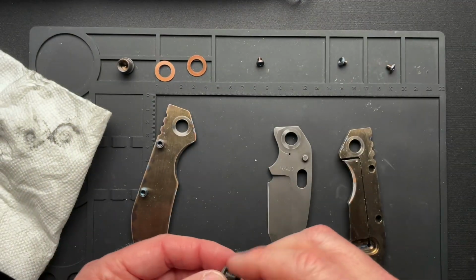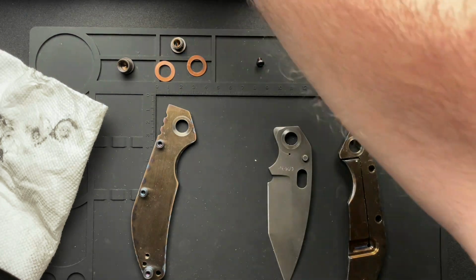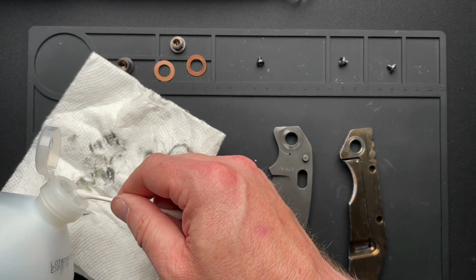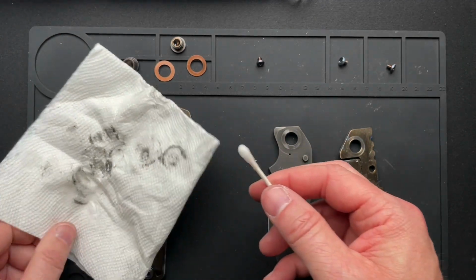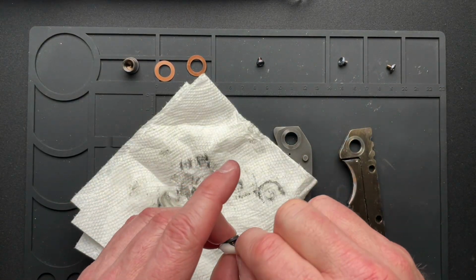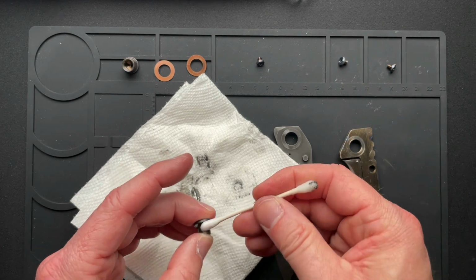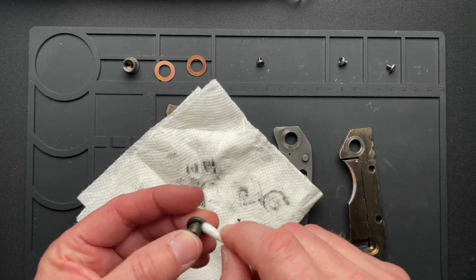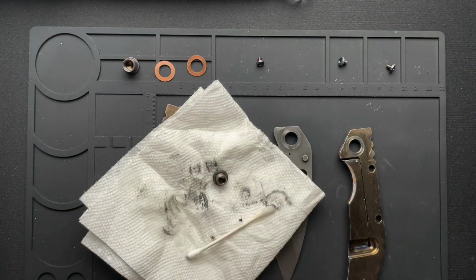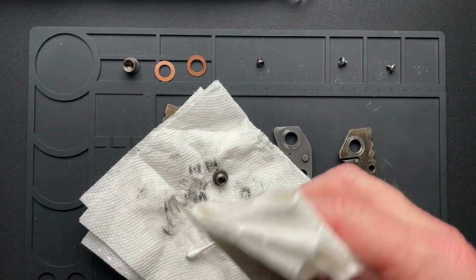So let me get some alcohol here on a Q-tip. Trying not to make too big of a mess here on the table, but definitely there is gunk in here in the threads. So we want to get all that stuff out for sure, right? Because, like I said, it's gunky in there. Get a clean paper towel, and get some alcohol on that.